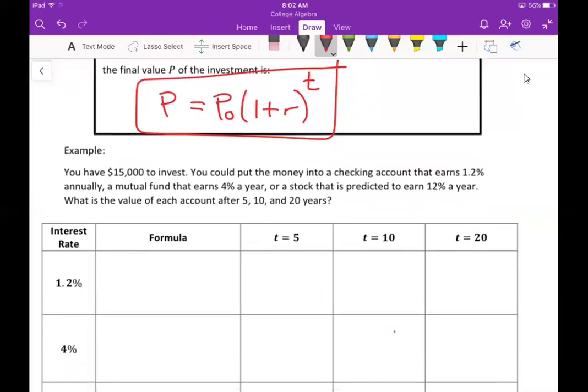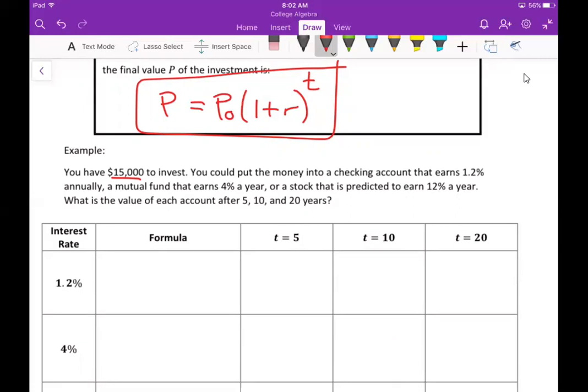So using that knowledge now that we had from before and this new formula to kind of summarize it all up together, we have 3 different investments to choose from. So what we want to kind of investigate here is how are those investments changing over time and how does interest rate affect those investments. So we're going to say we have $15,000 to invest. And we have 3 options, kind of some pretty normal options that you would also see in real life.